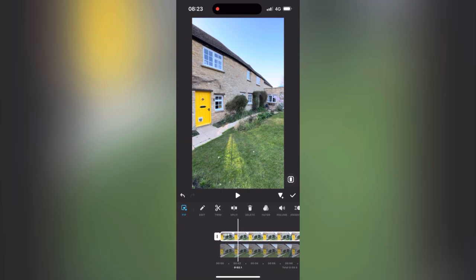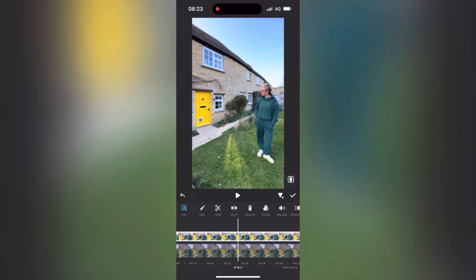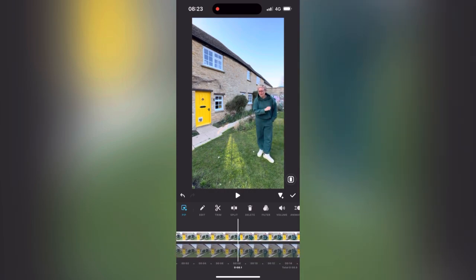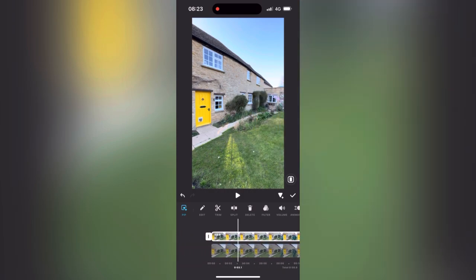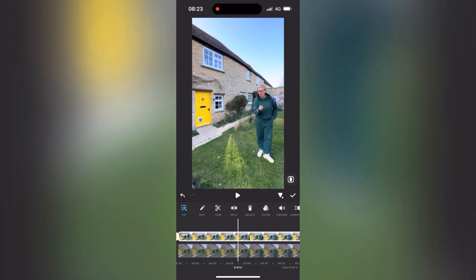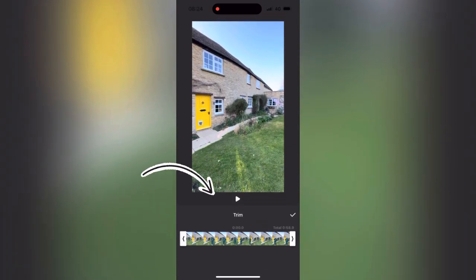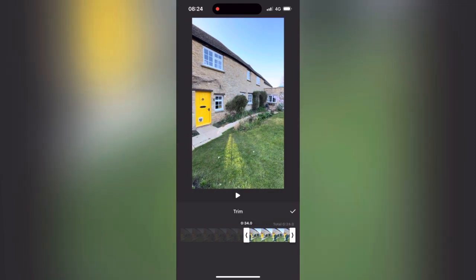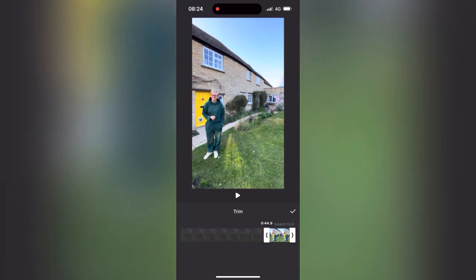Now I want to select the one on the very top and scroll along the video to the bit where I'm on the left hand side of the frame. So I don't want this bit where I'm on the right hand side of the frame. So I go to trim, which is the scissors function, which is here, and using my finger I'm going to trim the clip just so that the top clip features me coming in from the left hand side. Now obviously I fluffed it up a couple of times, but this is the one where I get it right.